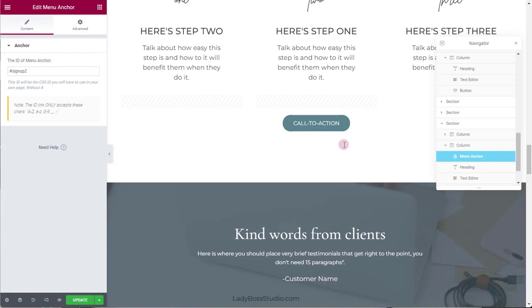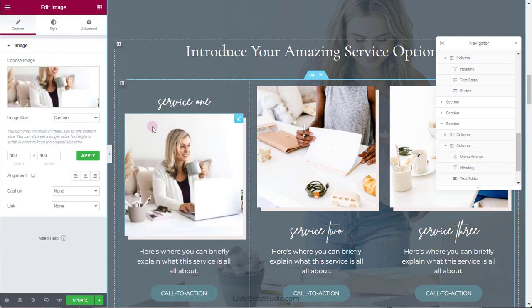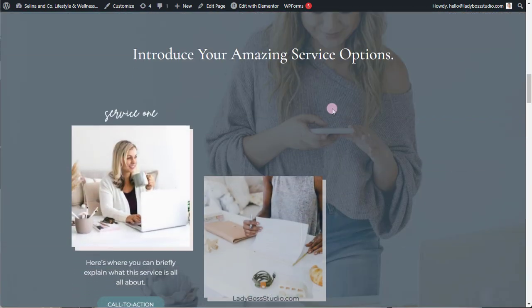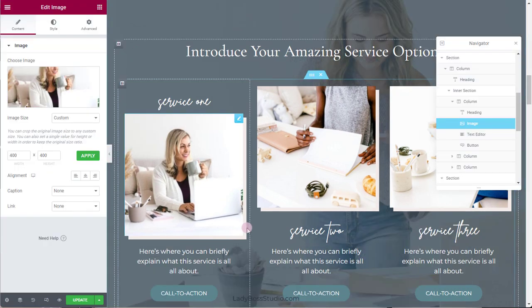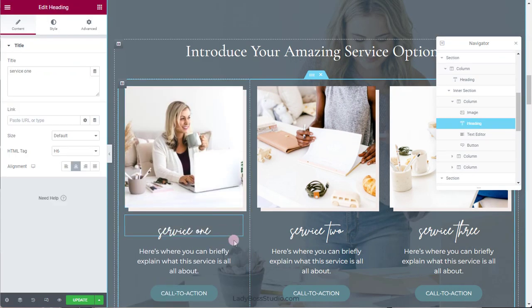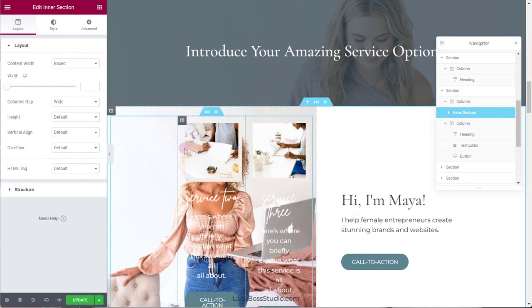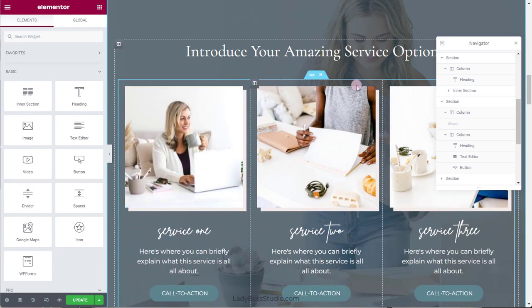So as an example, let me see if I can find a good one here. Let's go to the home page. All right, so these here, let's look at this on the front end. Oh, I just moved that, that's okay. As we scroll down, you can see that these slide in, 1, 2, 3. I just moved that by accident. So in this case, we want the entire column to come in together, right? So this is column 1. Oh, just undo that. Column 1, column 2, and then column 3.